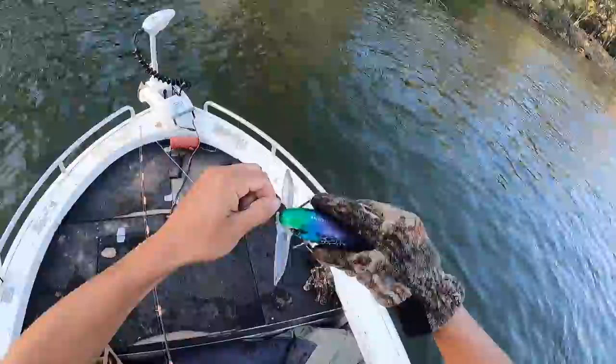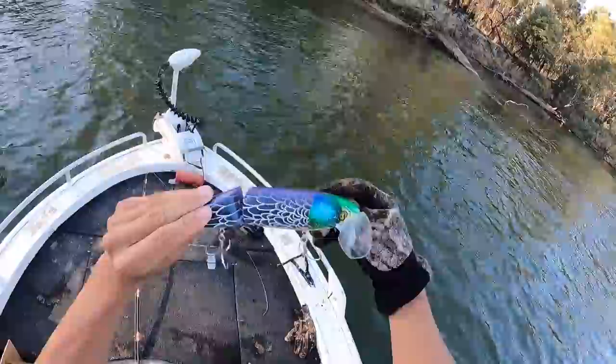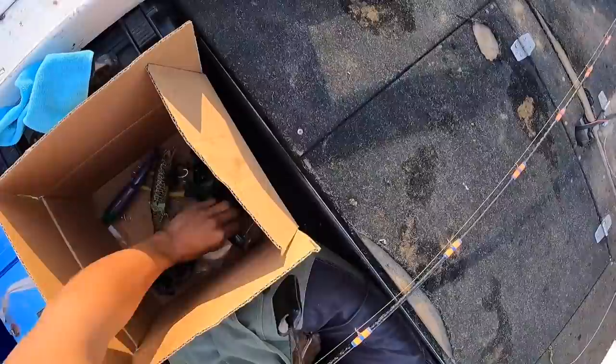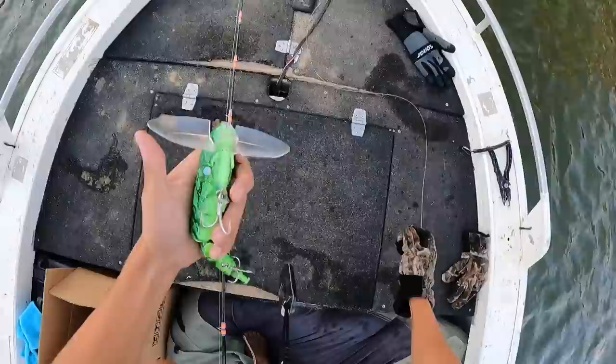All right, so I told myself this trip that I'd try and catch one on every one of the new colors of the Tremor. So that one didn't last long. He got about, I don't know, 25 casts, and he got that 104. So he's out, he's back in the box. And I'll go for the green now. See if we can get a metery on this green. Got the 90 this morning, but needs a metery to be retired. So, and then we'll go for the other colors.